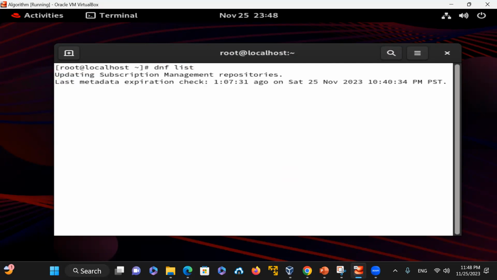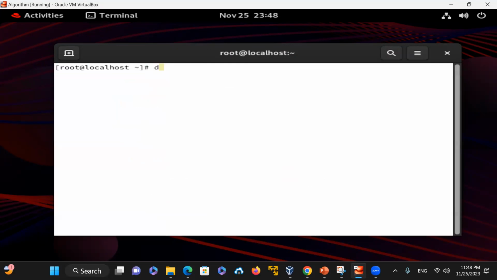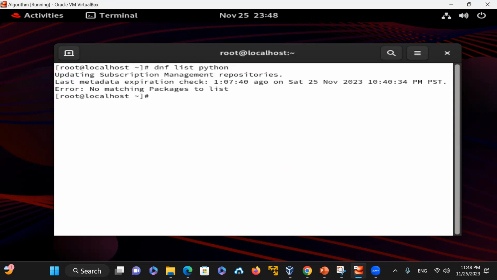So I just have this prompt, and then I'm going to do dnf list. If you just do dnf list, it's going to show all the packages that are there. So dnf list python, and then you can get the Python versions that are there. And then let's see dnf python 3.9.